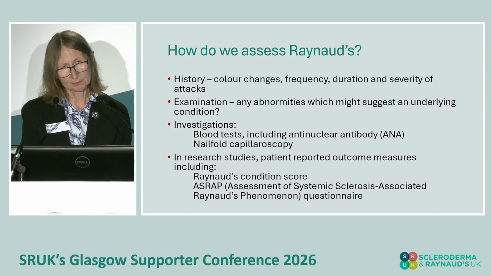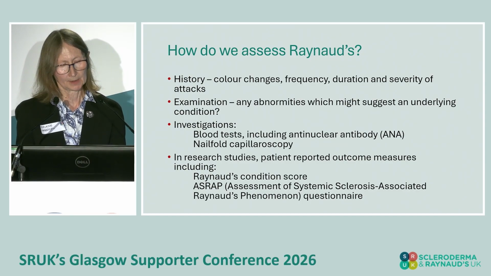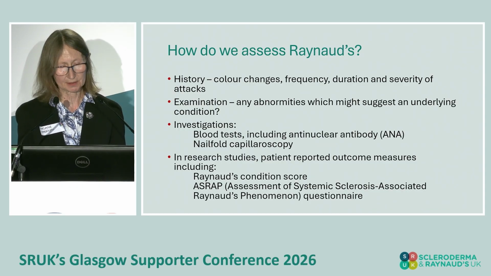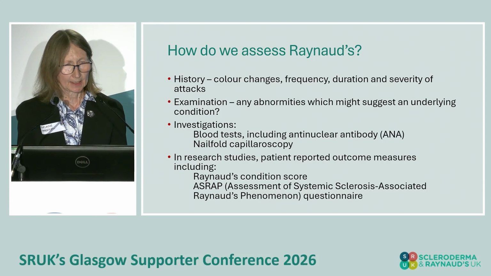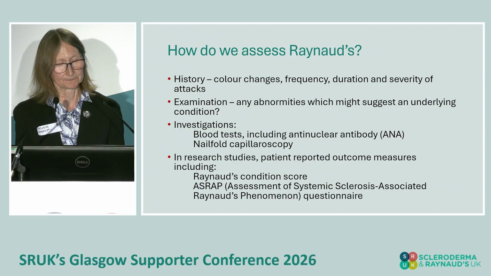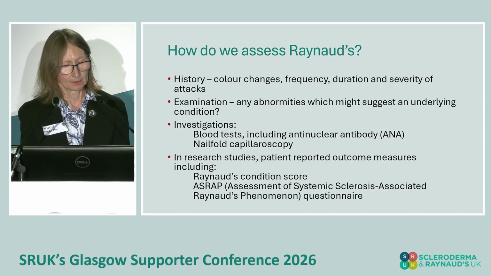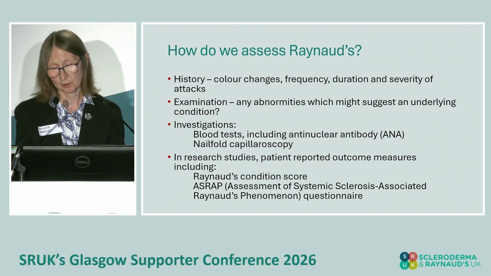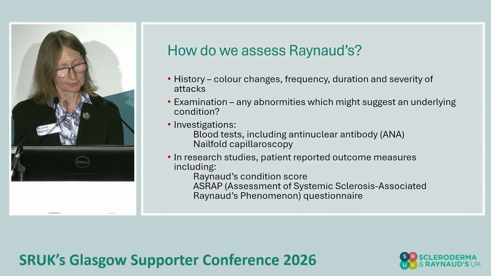And then we would do some tests if you came up to hospital. We can discuss these further, but we usually do a panel of blood tests. These include a test called the anti-nuclear antibody, or the ANA. The ANA is negative in primary Raynaud's phenomenon, or at least it usually is. And that's reassuring, because that would make systemic sclerosis very, very unlikely. But we do that. And we also do a test called nail fold capillaroscopy that Professor Church showed you an example of earlier. And I'm going to come back to that in the next slide.